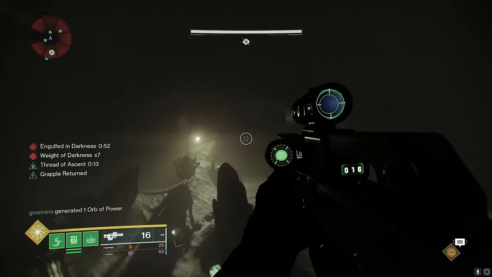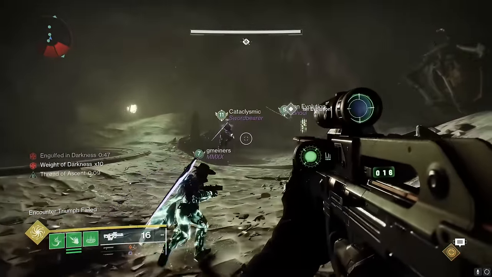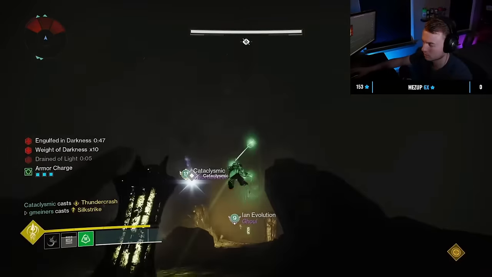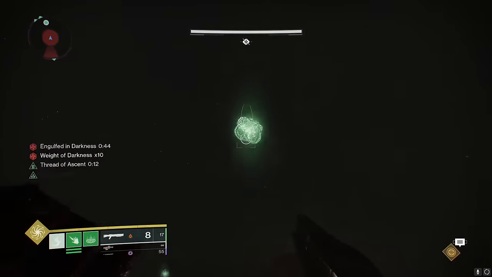Why did my grenade not throw? Yeah, that was kind of mid. You see that? Oh, I have Rolling Maelstrom. Maybe I'll just use that. Yeah, there you go. Oh, yeah. Appreciate those grapple points. Why does this game do that?